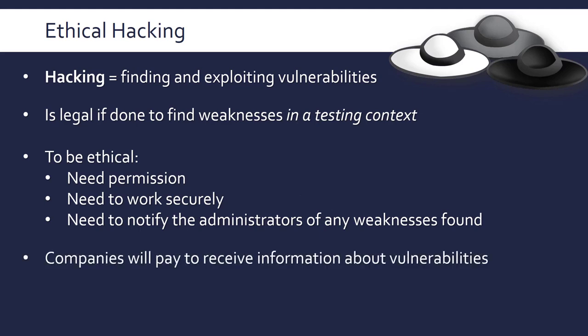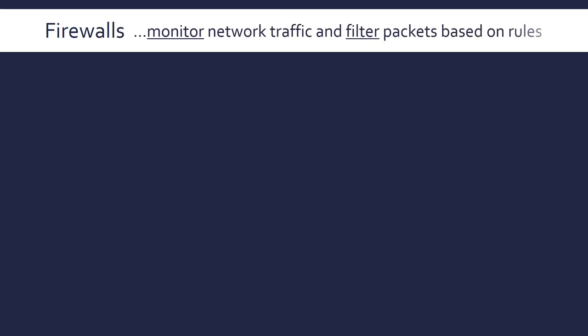So companies will pay to receive information about any vulnerabilities. They'd much rather it comes from someone who isn't doing it maliciously but is trying to make some money than someone who is going to try and destroy something. So people can make this into a job. If they find some errors in the source code, they'll tell the company and get paid potentially. And as I say, this is borderline work. Pen tests are usually done by companies, so all pen tests fall under this category, and ethical hacking can be a job. Next we have firewalls, which monitor network traffic and filter packets based on set rules.